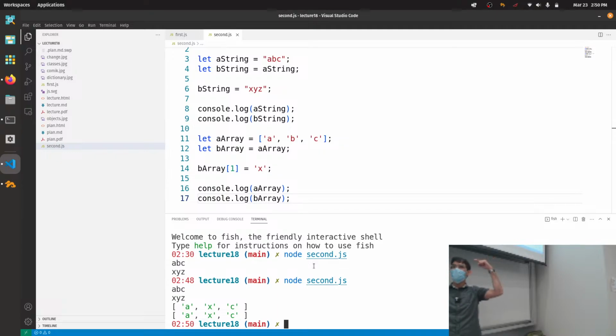So when we're just talking about primitive types, we're making duplications of the same thing, and then we reassign the pointer. We're reassigning the pointer to a different object. We're not making changes to the object itself. But when we're working with arrays, and then later when we're working with objects, it's the same kind of behavior that we see with Java and C++.